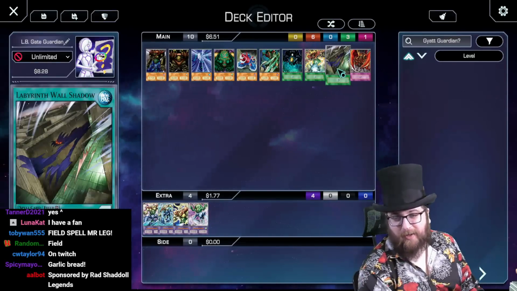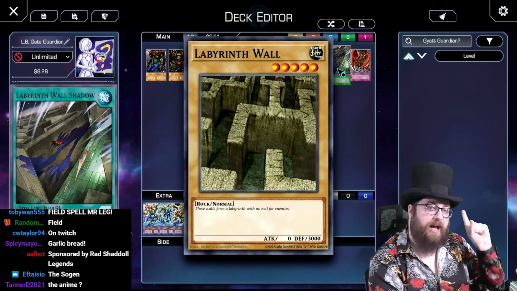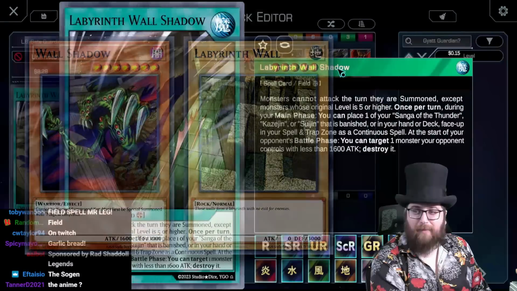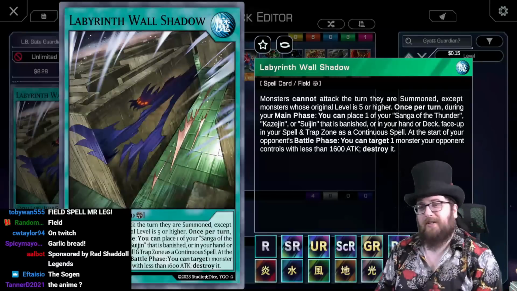The field spell! Ironically, I believe in the actual anime, the whole thing was based around a field spell, which was Labyrinth Wall. But Labyrinth Wall already exists as a card. I think Wall Shadow already exists as a card, but Labyrinth Wall Shadow is a completely new card that meshes a bunch of stuff together, and it just so happens to be the field.